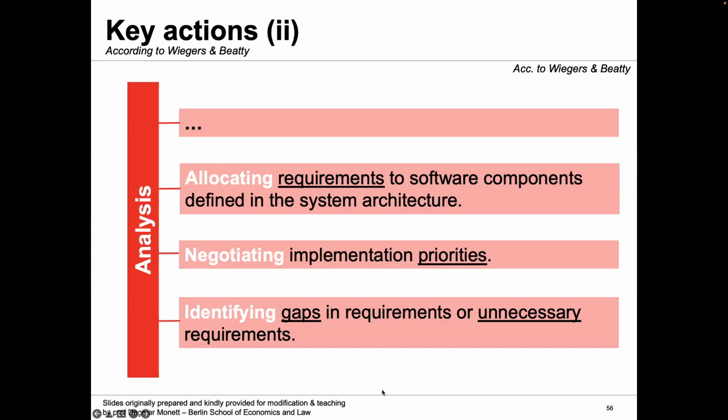Identifying the gaps in the requirements or the unnecessary requirements. Now, it again refers to the clarifications that you can do in your requirement development framework, which is again referring to that iterative process, right? You find any gaps while you're doing your analysis. If you identify anything that is vague, something that does not look important to you, something that is important but is missing, that is all part of the analysis activity.